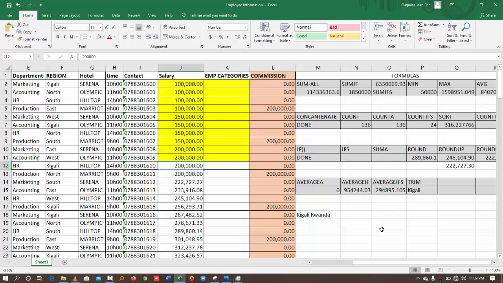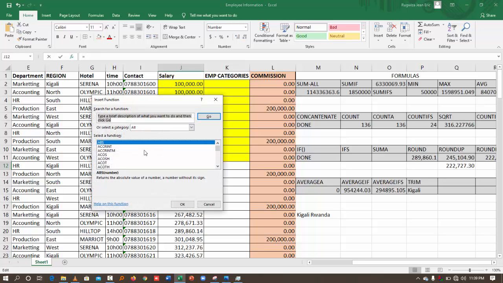So thank you so much for today. We will be continuing to navigate more and more functions, as we have many. Usually if you want to know all the functions, you'll find them here. All of these are the functions that Excel has reserved for you. But in these tutorials I'll be showing you the very useful and popular ones. Thank you so much. Continue to be blessed.